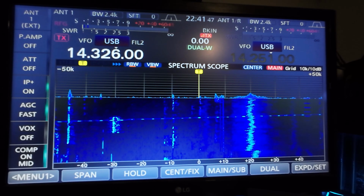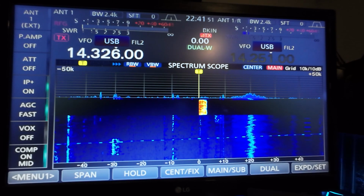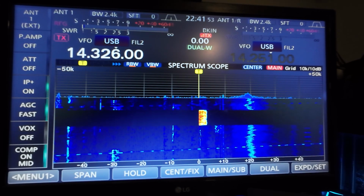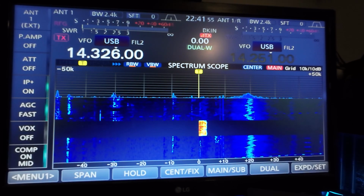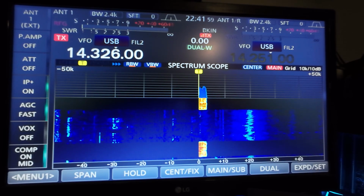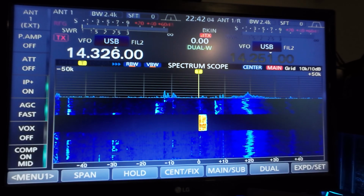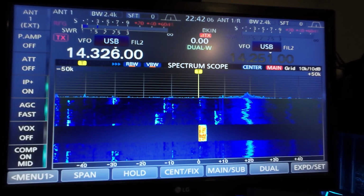Alpha Echo Sierra Papa Sierra. Whiskey Delta 4, Delta Alpha November. You are 5-9 here in Michigan. Yeah, thank you, Sean. 5-9 in Georgia. Have a great activation, buddy. 73. Yep, thanks for the bell off and thanks for having us. 73. Alpha Echo Sierra Papa Sierra.